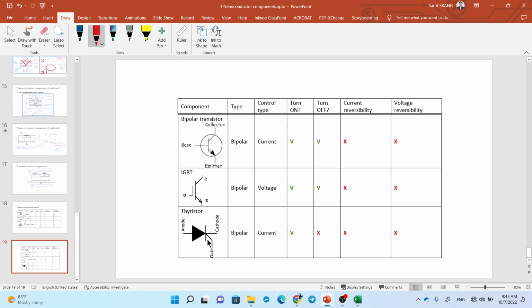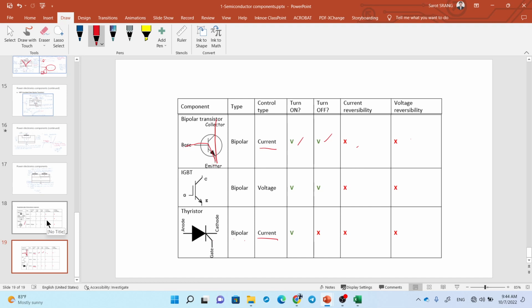And the last one is the thyristor, which is a type of semi-control, also a type of bipolar, and we can control it by current, the amount of current. Oh, I forgot to mention this one. This one, the type of control is current as well. The higher the current through the base, the higher the current that can flow from collector to emitter, something like this. And you can control it to turn on, can control it to turn off, and this functionality is the same as all kinds of transistor.